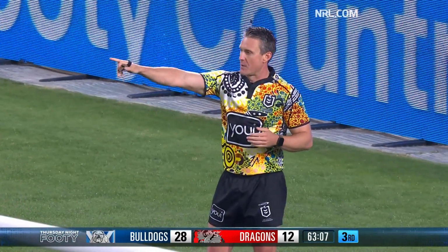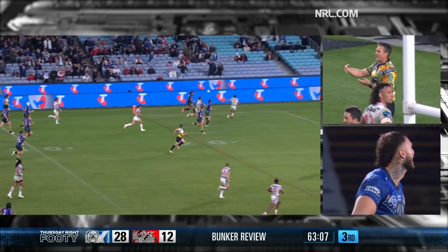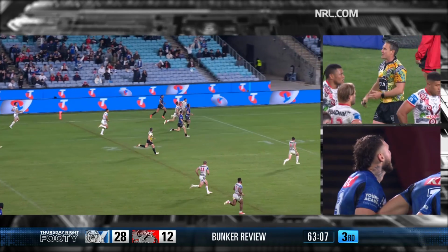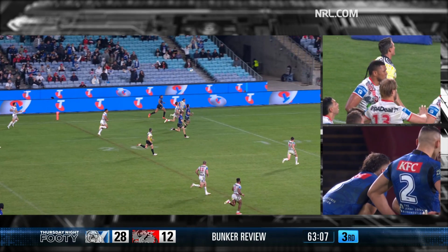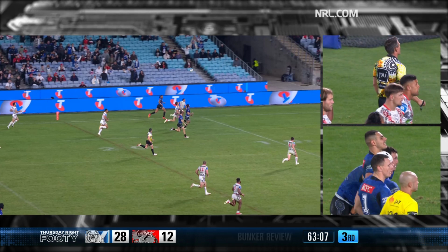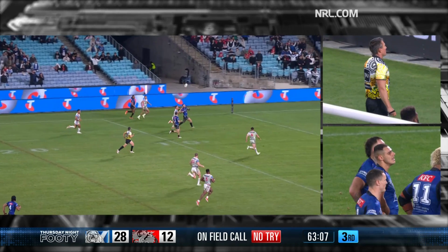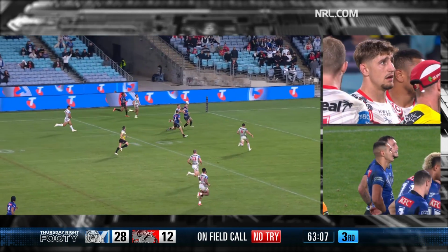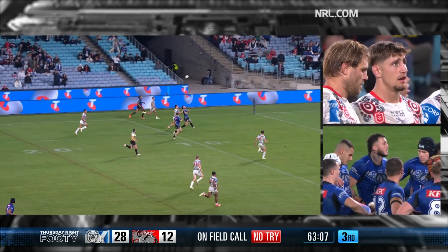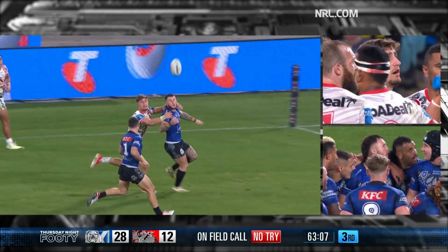Coming back to tackle 1, mate. I want to check grounding, but prior to that, I want to see if Zach Lomax actually pulls back a Bulldog player for a professional foul. Yeah. So it's either going to be a try, kick chase, or being cleared as onside. Potential penalty to the Bulldogs. They're just running roughshod at the moment over this Dragons defensive line. He's got his hands all over. Yeah. Zach Lomax at this stage illegally grabs Bronson Sherry. We're playing through. So this will be a sin bin if it's a no try.